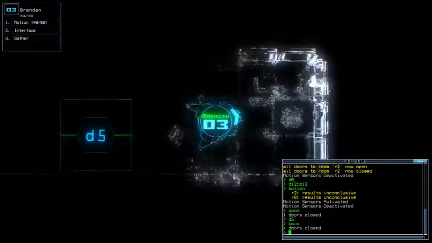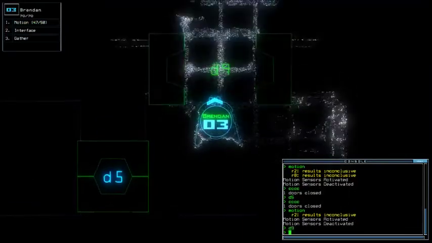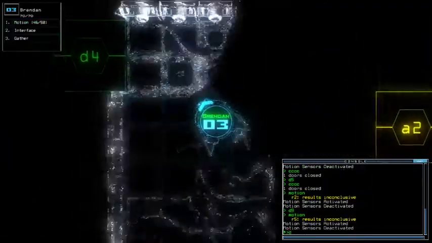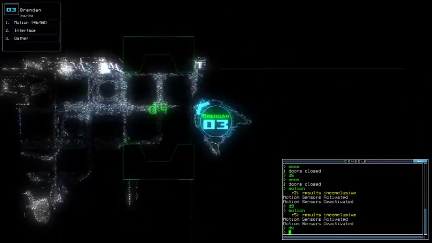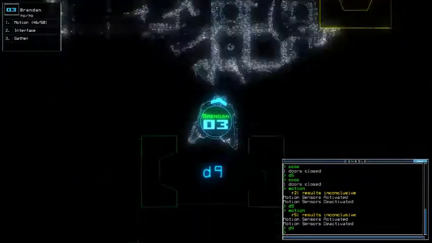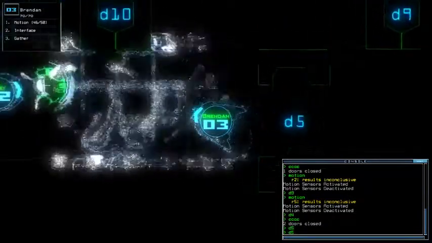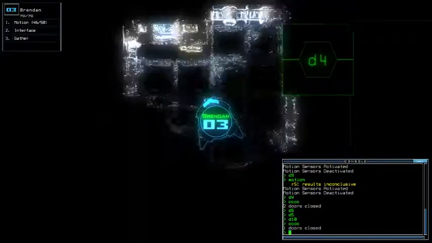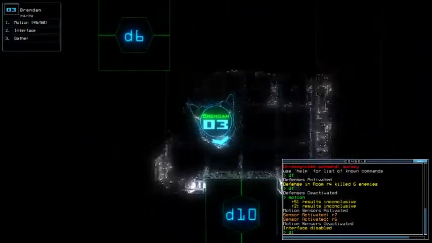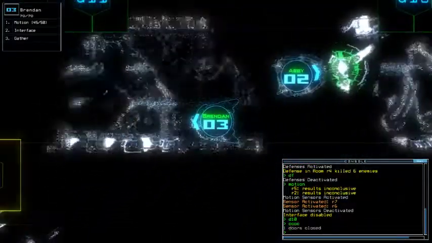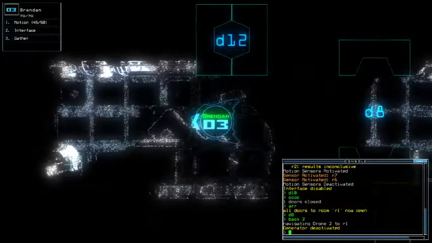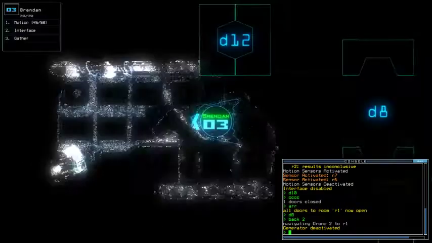D5 is opened at least. Alright. There's an interface there, but I'm not entirely sure if it's powered or not from this point. Hey, nice. There is also an infestation there. I don't think we will have swarm at least. Gonna be pretty risky considering I could get blocked from the D8.